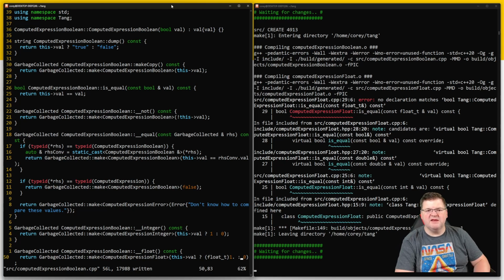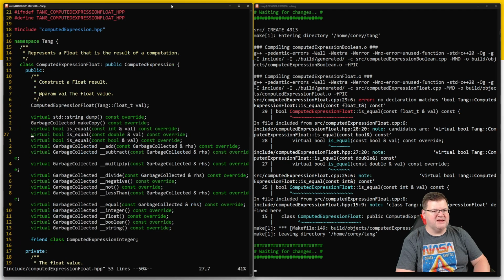This is the same thing, so let's go back to the edit the included computed expression float, because the is equal, oh wait, no, that's right.